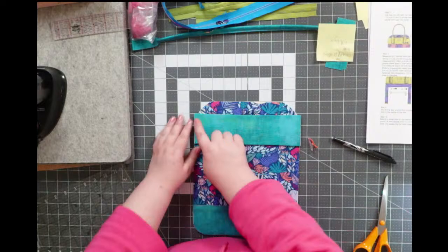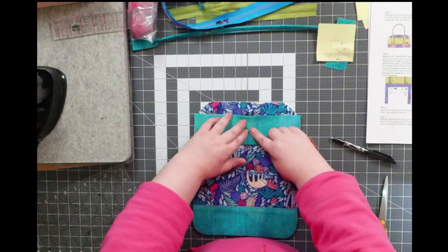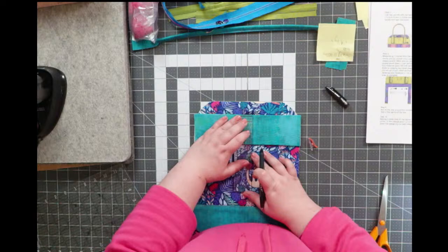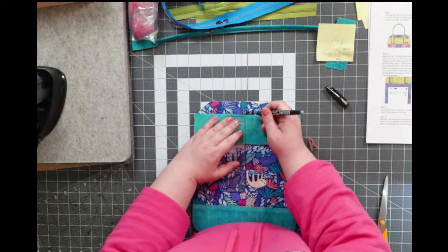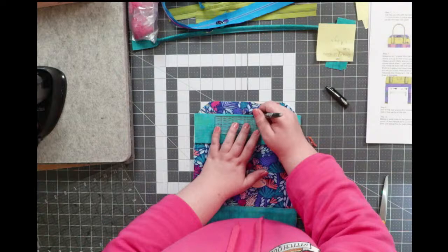Okay, so I'm going to top stitch along here and along here, and where this part here is, I'm just going to do a little square with an X through. Now you should be able to feel where this tab starts and where it ends. If you can't guess it underneath your sewing machine, you can draw a box on. I think I'll draw a box on so you guys can see. It doesn't have to be a big box, it just has to be a box that's going on the tab. And you're doing an X through it as well.